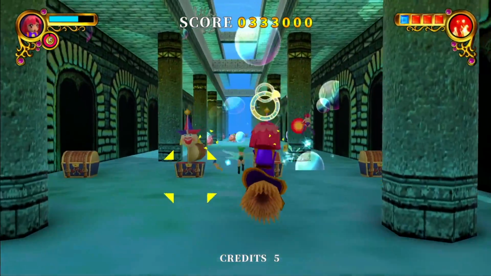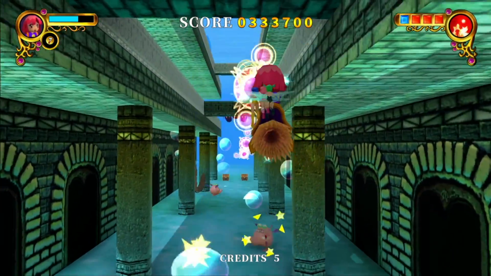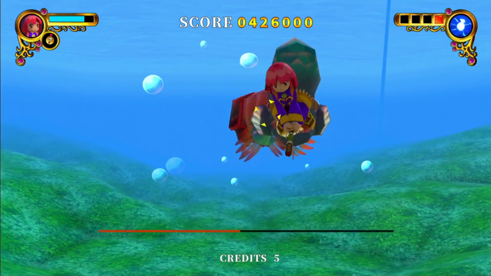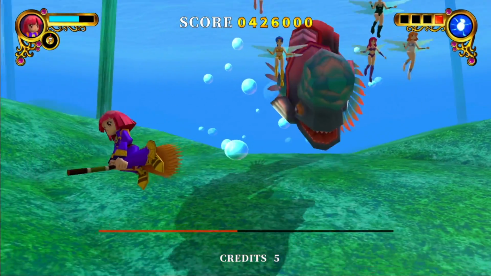You also have magic, which is picked up from crystals. When you shoot the crystals, it changes colour, and that indicates the kind of magic it'll be. You can store up to 4 at a time, and it's very useful for getting out of tight spots or against bosses.